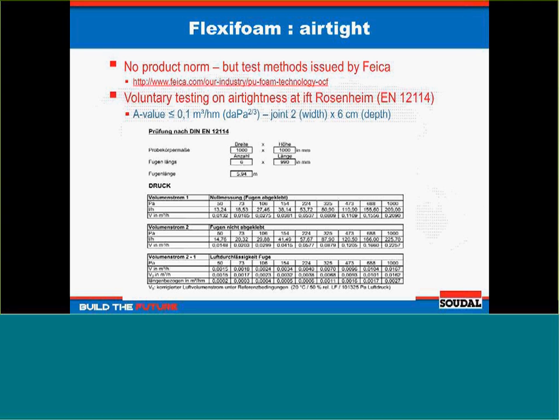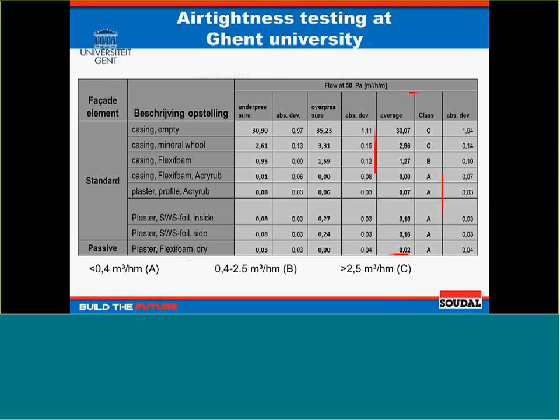This was measured on a 2 by 6 centimeter joint, so 2 wide and 6 centimeter deep. You need, of course, some more material to make it airtight. We also performed some tests at the University of Ghent, who were running a testing program at the time, with some interesting results, ranging, as you can see in the graph, from 33 cubic meters per hour per meter at 50 Pascal, which is huge, to almost nothing. There were solutions only where we only used foam, as you can see.